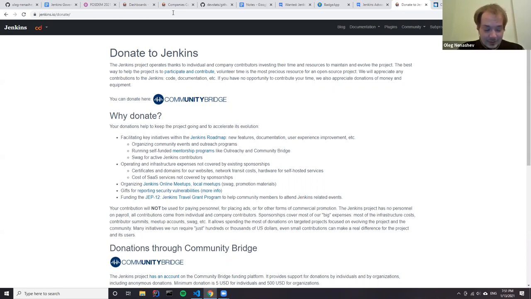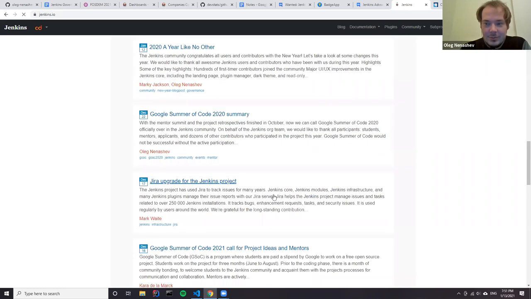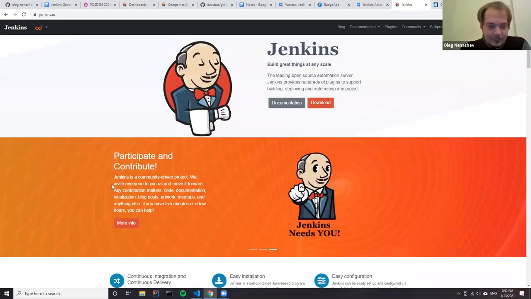So let's definitely keep it in mind. If you want to propose a new page, just do that. If I recall correctly, Olivier had an idea about reworking infra sponsorship so that we could have at least these more details. I opened an issue on the GitHub repository for Jenkins.io. The idea was that we have quite a lot of infrastructure sponsors, and it's easier when we can say if you sponsor the project, we can put your logo here. We have a lot of sponsors, and it would be nice to highlight their contribution. Yeah, agreed. It's not something I'm going to get to anytime soon, but I'd like to see that as well. Okay. So any improvements are much appreciated.